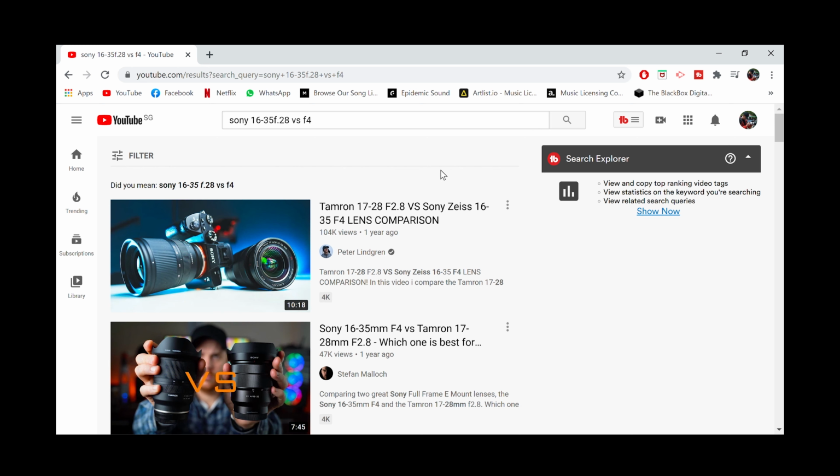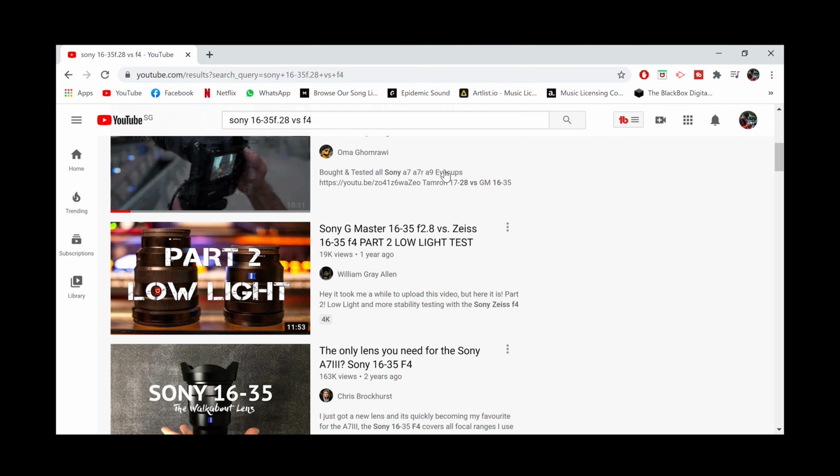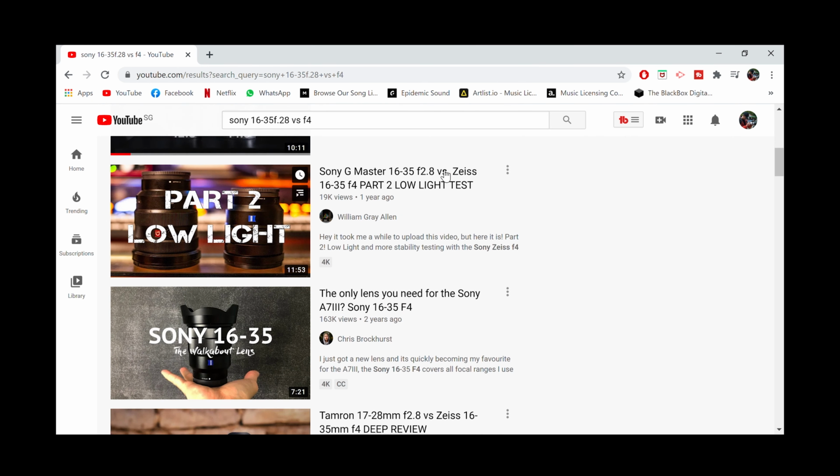In today's video, I'll be comparing both the f4 and the f2.8 version of the 16-35mm lens from Sony. I am aware that there are existing comparison videos out there, and the common consensus is that the G Master has slightly superior optical quality over the Zeiss. However, I will be reviewing these two lenses from a videographer's perspective, and image quality is not all that matters. I will be putting both lenses through a series of tests that are important to filmmaking and find out which is more suitable for video work.